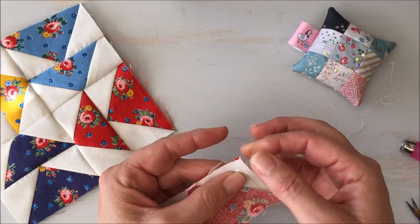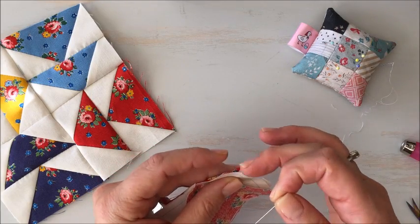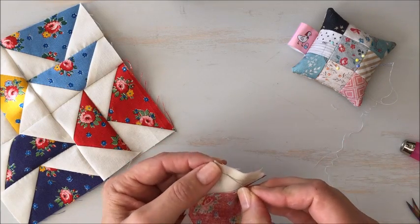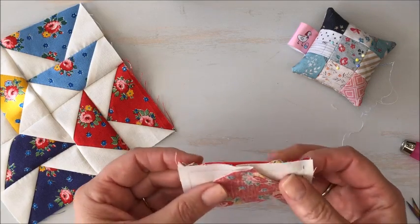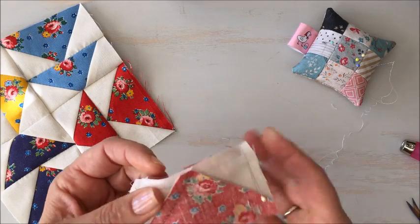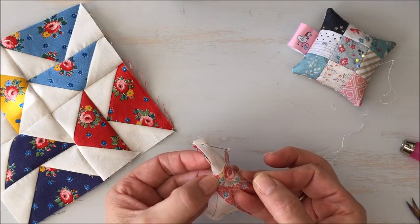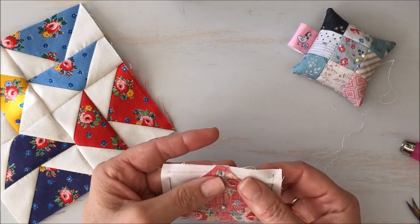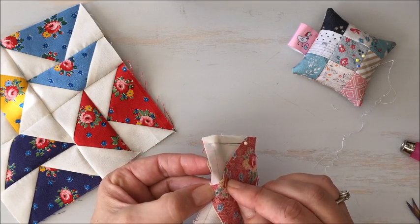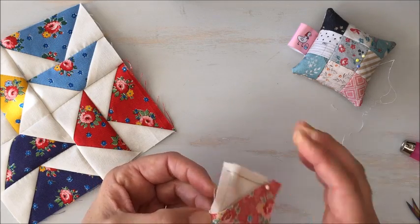So again here, I'm going to pin, but my pin should really come up right in that seam line right there, so I'm not going through the seam allowance. The seam allowance is pushed the other way. So we're just going to come right in that corner there. And we're going to do the same thing on this side. And then I want this pin to come really right up at that point. And that's important. Actually, I want it to come, if anything, a smidge above the point, because I would rather have a point floating than cut off by a few threads.